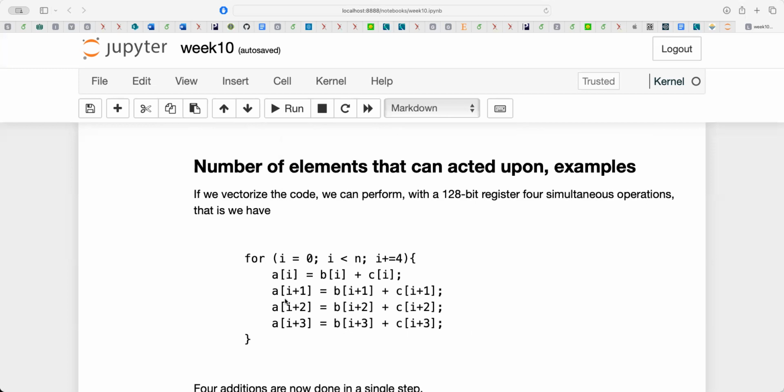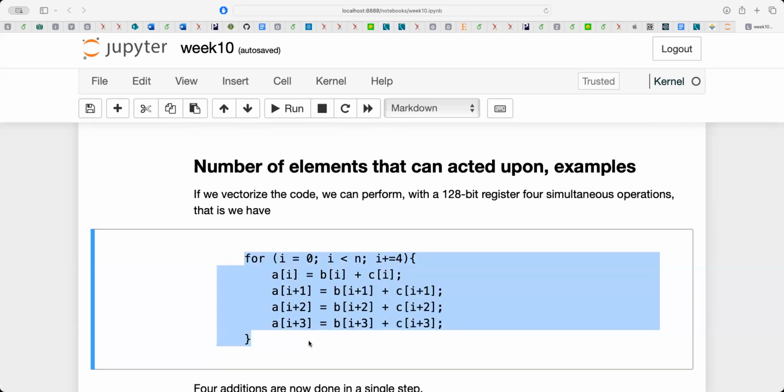So what you can do is run these 4 operations in parallel if you vectorize. If you don't vectorize, you just run the first operation, only that one, and the 3 other ones are just left empty and nothing happens.